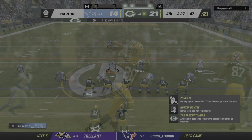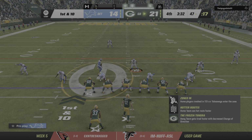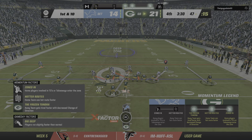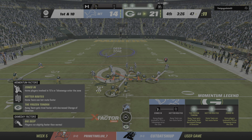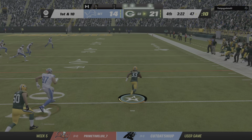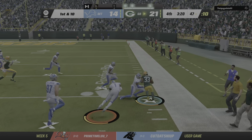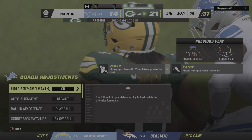This is something you got to be wary of defensively. I mean, just because they're in the mode of trying to burn some clock doesn't mean they won't pass it. They got good yardage out of that one. Yeah, and really, when you're looking at it, now they've got a fresh set of downs. Look for second down. If they want to take another shot and try and loosen things up, that'd be the time to do it. And he is out of bounds, but not before he's inside the 30.